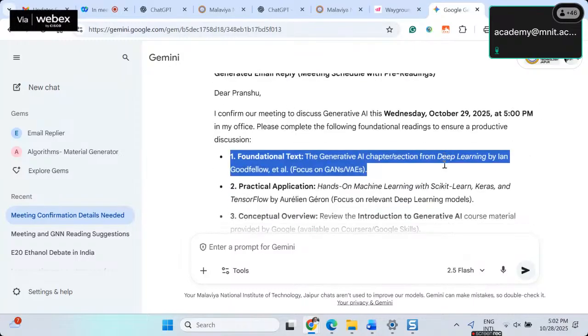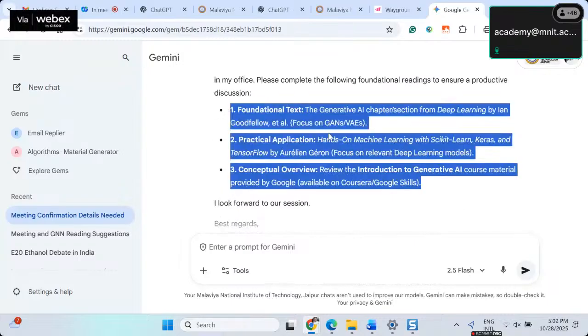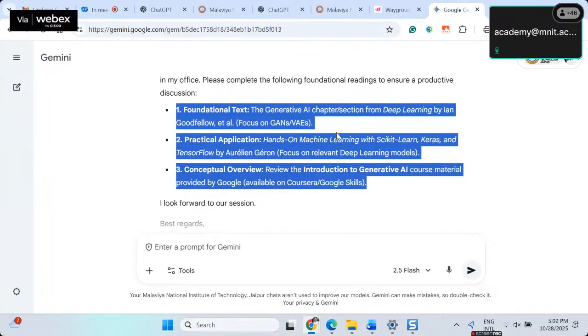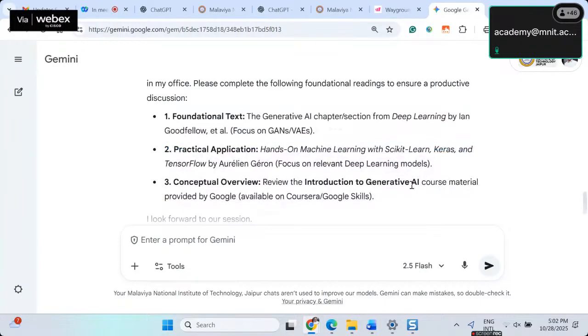And not only are the suggestions okay, they are extremely good. Foundational text is extremely important. Those who are aware of deep learning know that this book, Goodfellow, is extremely good, the most famous book for learning deep learning. And apart from that, all of these libraries are important.